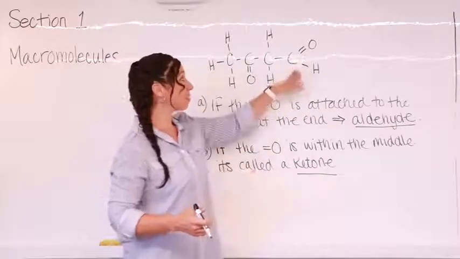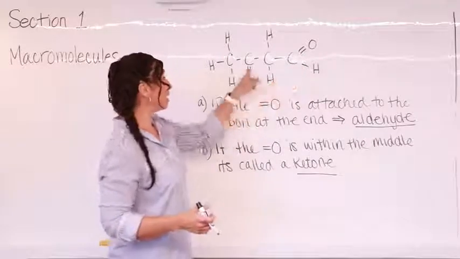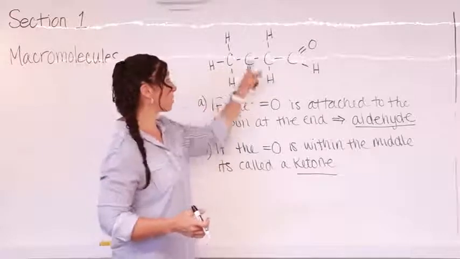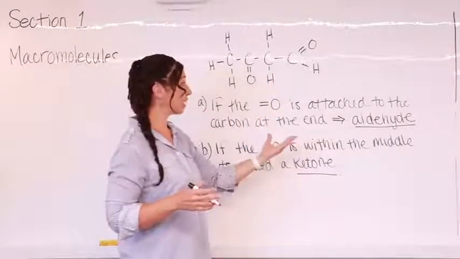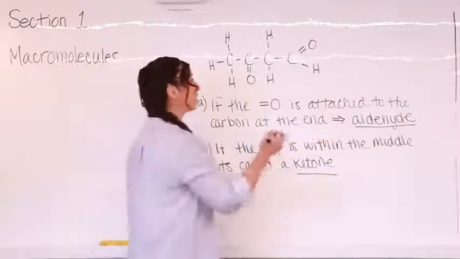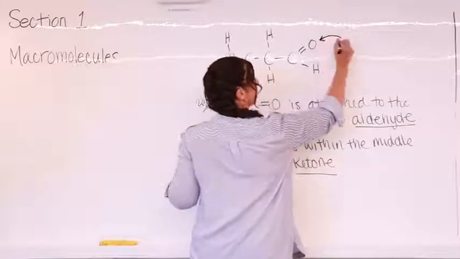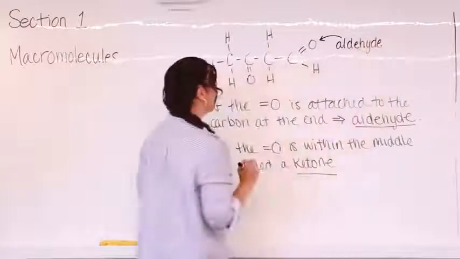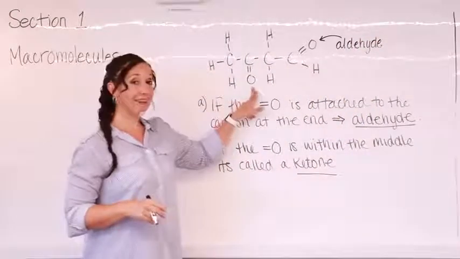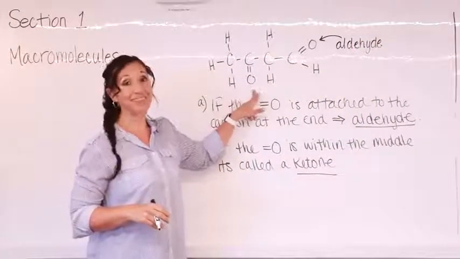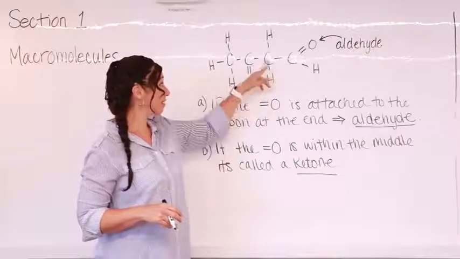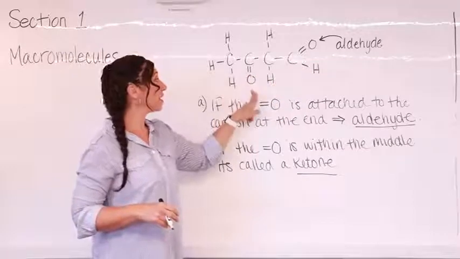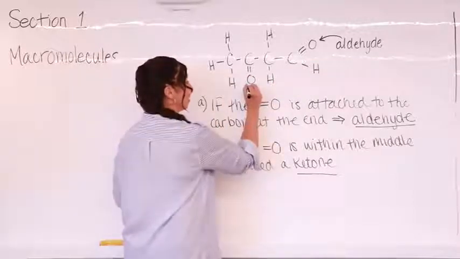So I have 2, 4, 6, 8 electrons surrounding my carbon. But since that double bond O is at the end of my chain, it could honestly have been here as well. Either carbon, the first one or the last one, they're the ends of the chain, that would be called an aldehyde. So if you were to label, this one would be an aldehyde. Now this double bond oxygen, since it's not at the end, it's on the second, or depending which way you're counting, this would be the first, second, third, this would be your ketone.